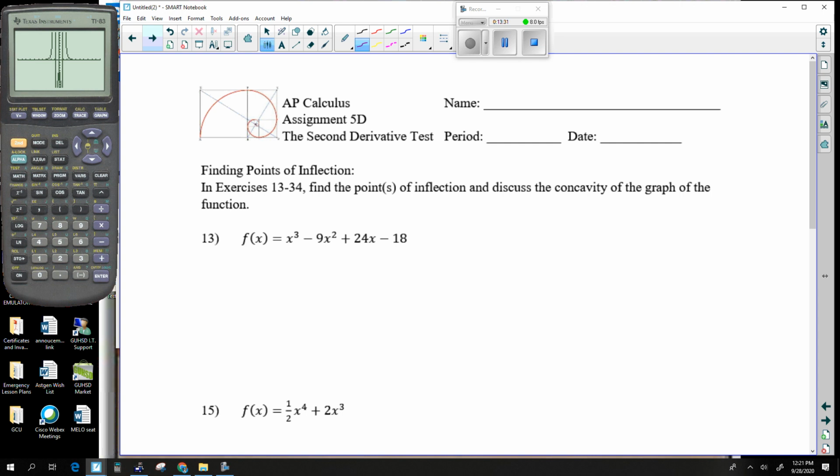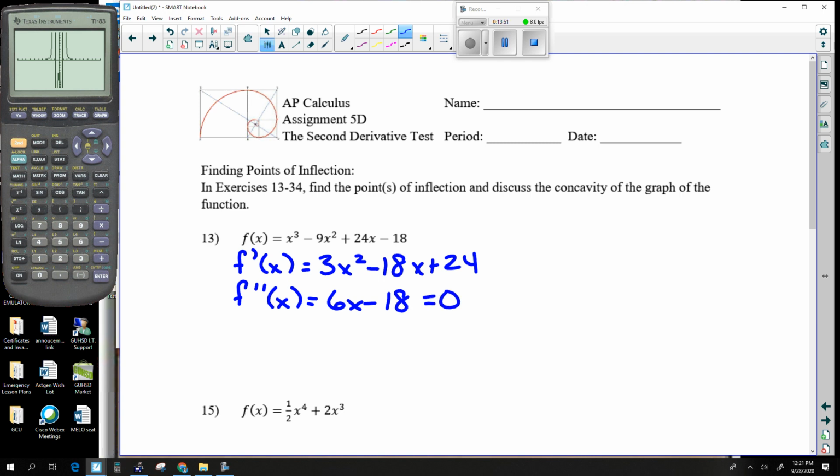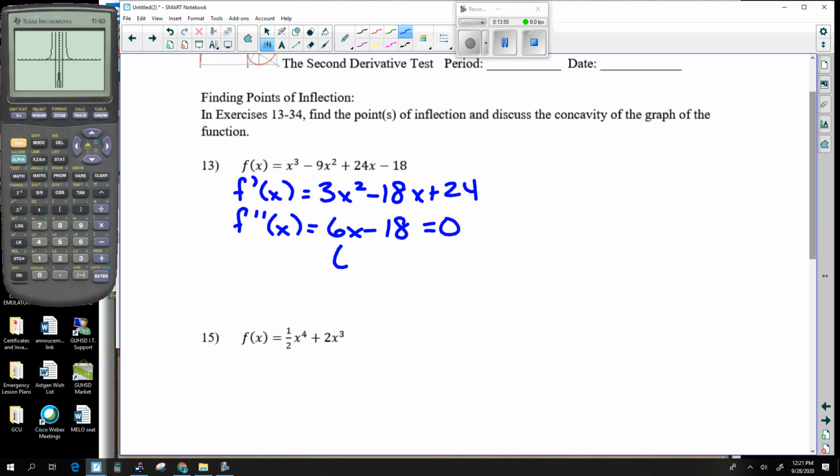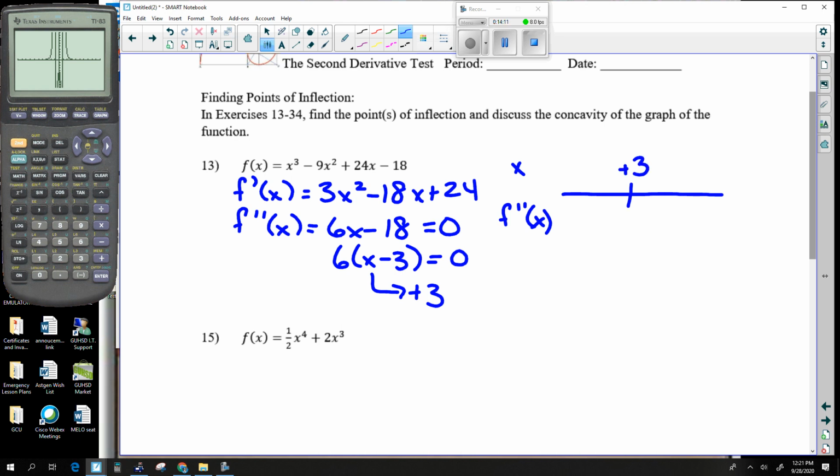Okay, it looks like things kind of mellow out from here. The math isn't as difficult with these. So the same idea. So first derivative, second derivative, okay, I want to know where that stuff is equal to 0. So plugging in a 0, for instance, that answer is going to be negative. And so I see that this is concave up from 3 to infinity and concave down from -infinity to 3.